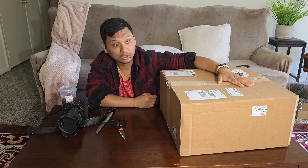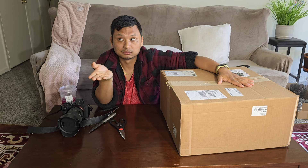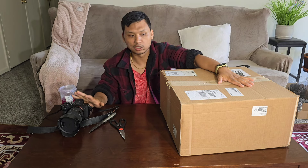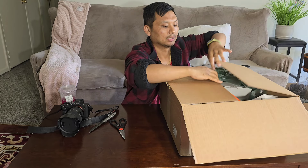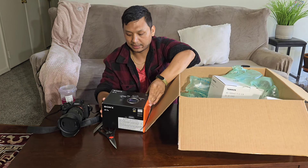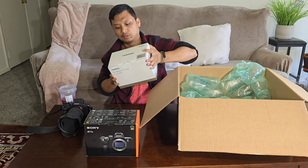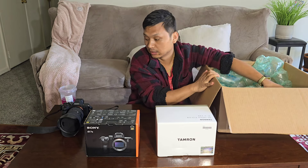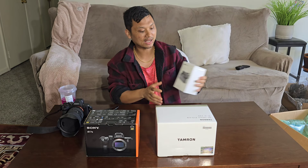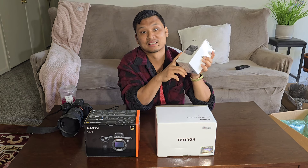All the equipment — camera, lens, charger, battery, etc. — I thought it would be safe to keep together. I wanted to show a video of how many things I have. So this is the old camera, and I used UPS to ship it. Here we go — we have the A7-4 and this is a Tamron lens, which I have used for YouTube videos.